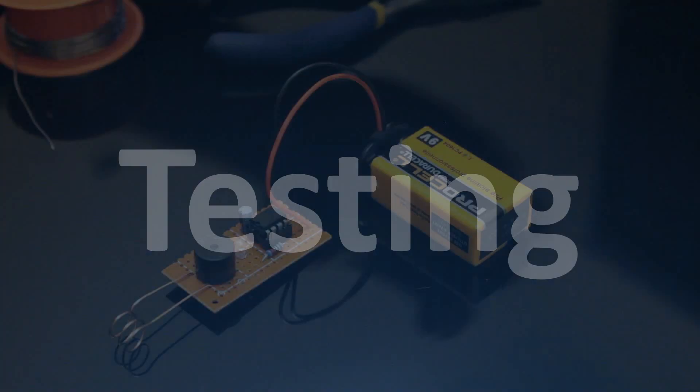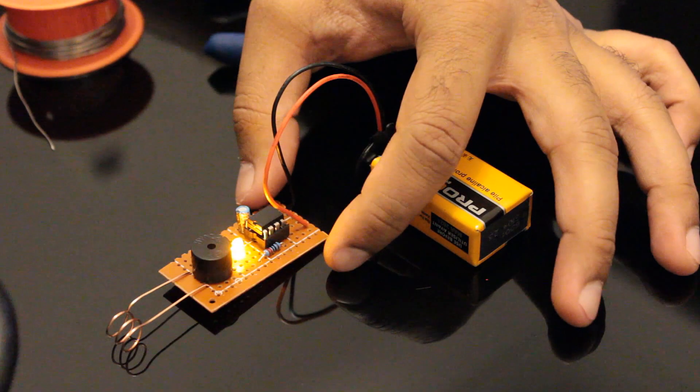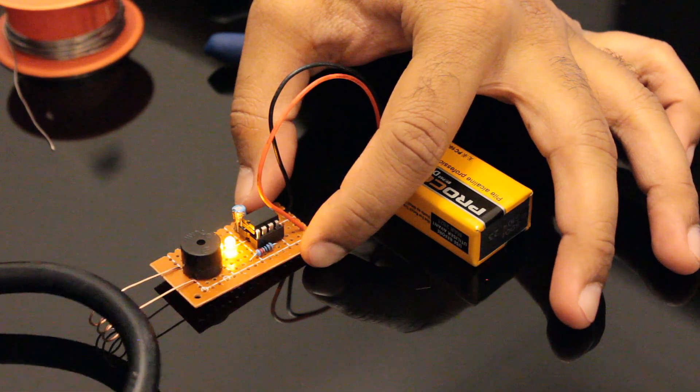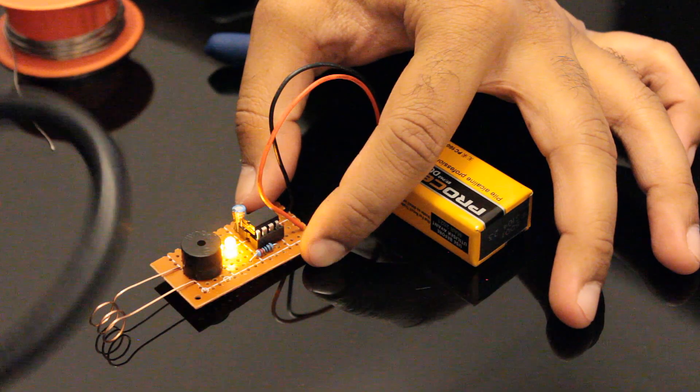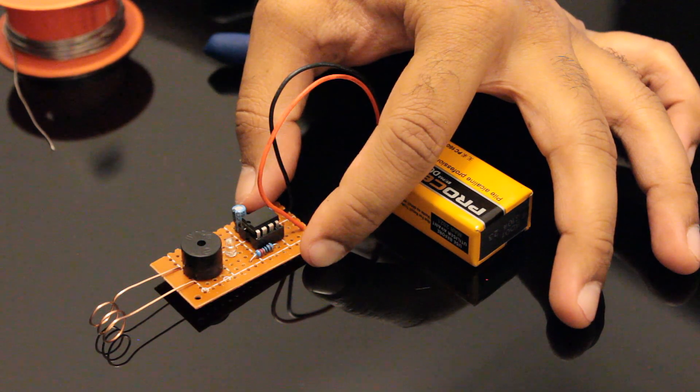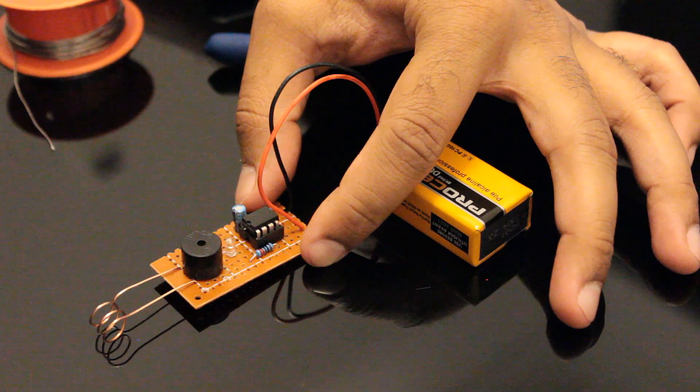Okay now the interesting bit. Let's check out how this assembly works when I bring a live wire next to it. Looks like I have hit the jackpot. So now you have no reason to blame the nation's power system when you have poor wiring inside your home. Go ahead and check it now.